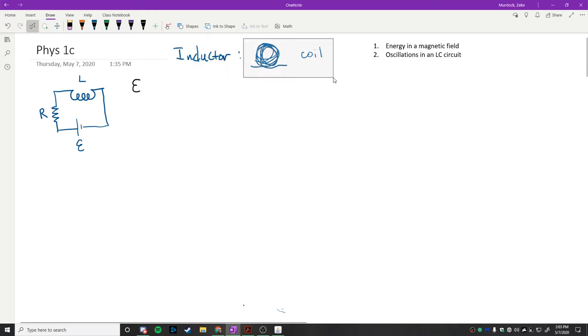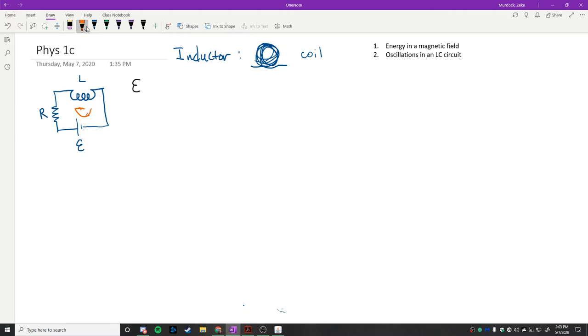Okay, so yesterday we talked about inductors. As a reminder, inductors are coils of wire. The symbol for an inductor in a circuit is this. The inductance of the inductor is measured with the symbol L. If I have a simple circuit like this where you have an EMF source, a resistor, an inductor, we said yesterday that there's a way in which you can look at Kirchhoff's loop rule, by going around the circuit in this direction.